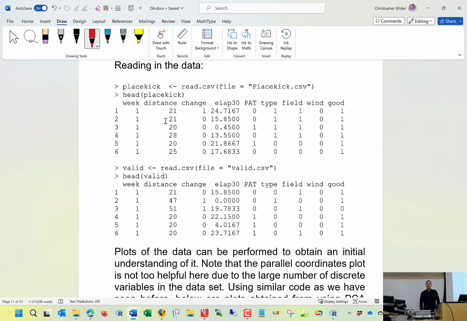Okay, now with discriminant analysis, we have to basically assume multivariate normality. Is this assumption violated? So let's just think of a regular normal distribution for one variable.